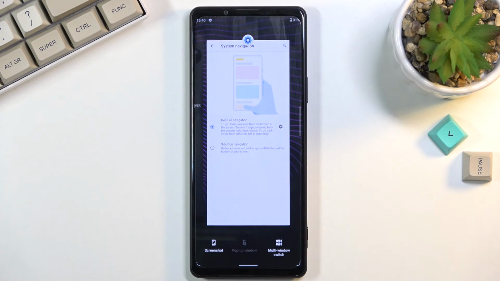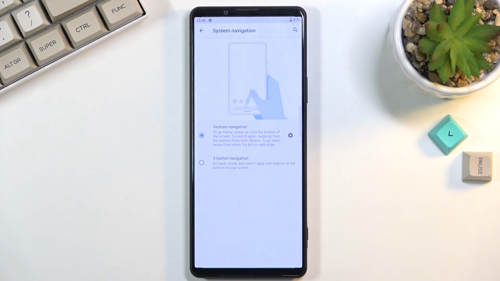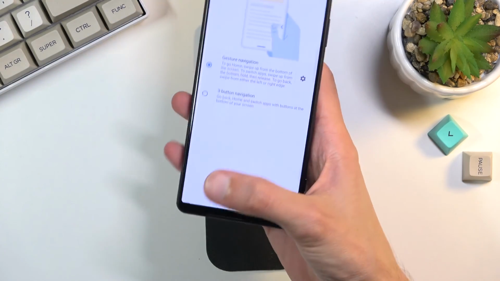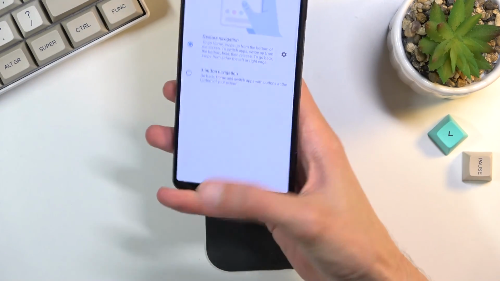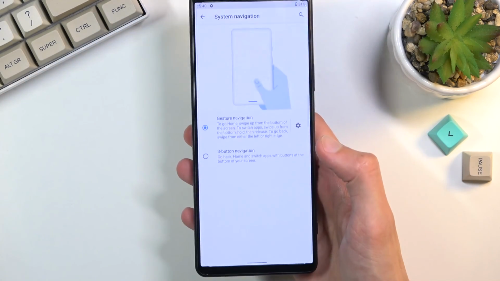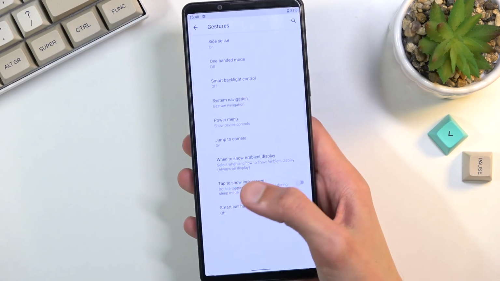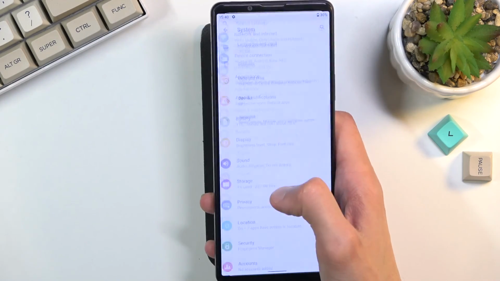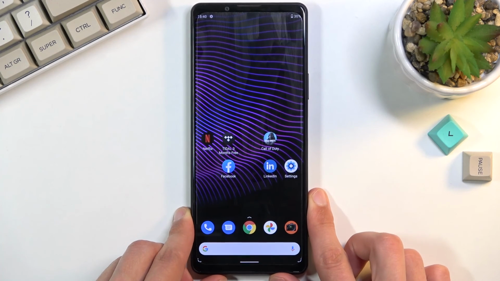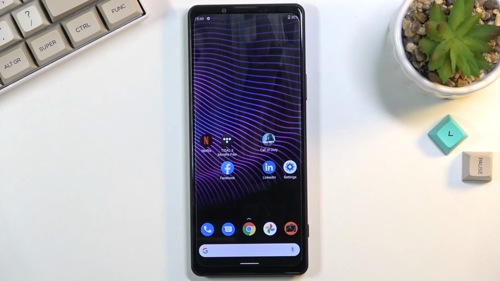And honestly, it works flawlessly, and just gives a little bit of a better experience using the device. Personally, for me, when I'm holding the device in my hand like this, trying to go back just makes me do this weird thing, trying to basically go straight to the bottom of the display, while going back with gestures is so much easier. So highly recommend checking it out. It is, in my opinion, a little bit of a better way of navigating through your device.